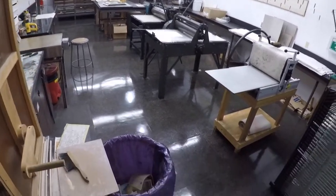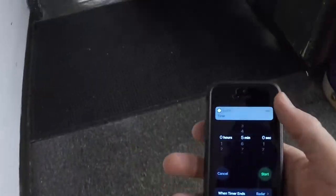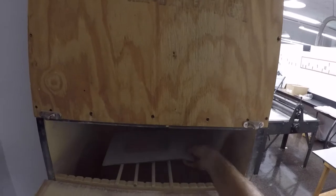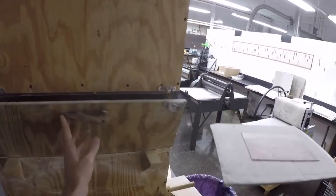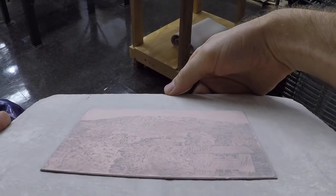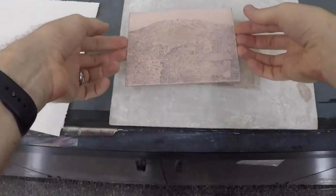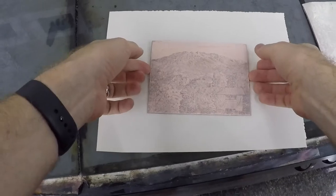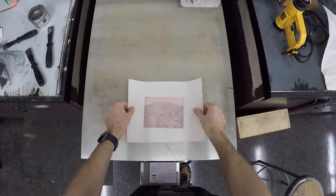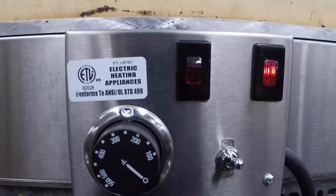It's a good idea to wear a dust mask throughout this process. After five minutes, quickly remove the plate, being careful not to disturb the loose rosin on its surface. You'll notice a blonde layer of rosin covering 75 to 90 percent of the plate, especially if you look at it at a low angle. Gently separate the plate from the cardboard and place it on a piece of newsprint resting on the hot plate. Cover the plate with the oven box. Did I mention that you should have turned on the hot plate and warmed it to 250 degrees ahead of time? Do that.